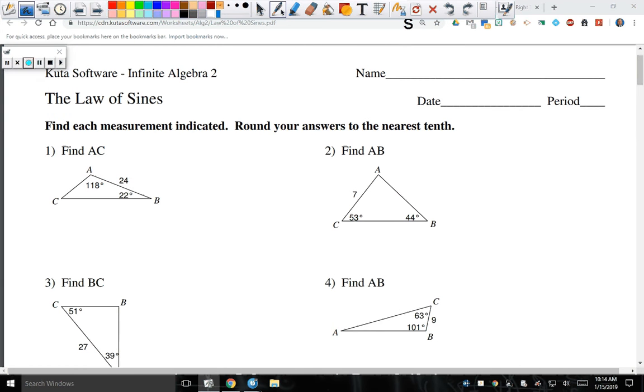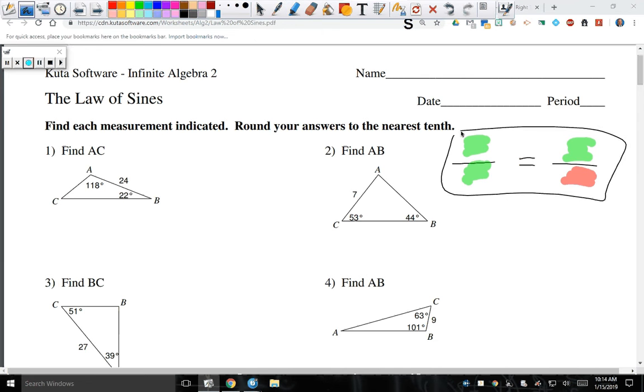Okay, so we are looking at law of sines. To do a law of sines problem, it's all about making sure we set up a proportion that looks something like this. We need 3 of these that we do know, and we have 1 unknown. It could be those 3. The unknown could be here, here, or here. As long as you have the other 3 pieces, it can be solved using law of sines. So you need 3 of the 4 pieces.